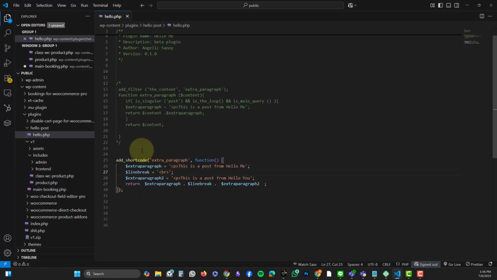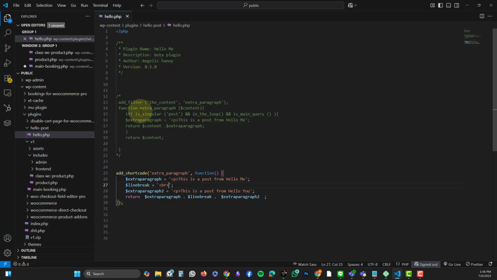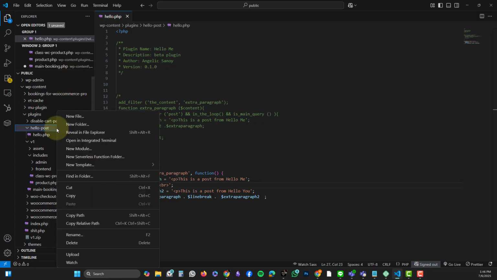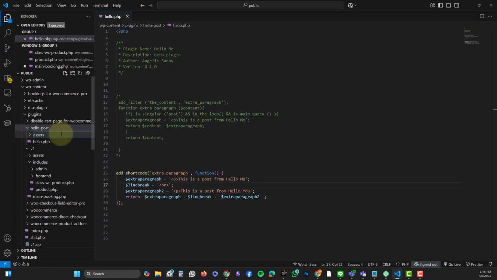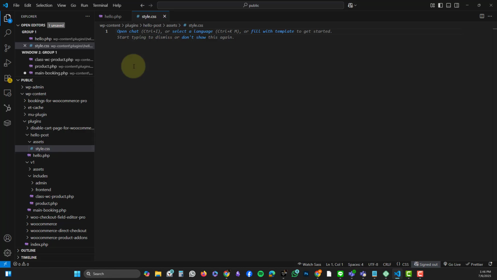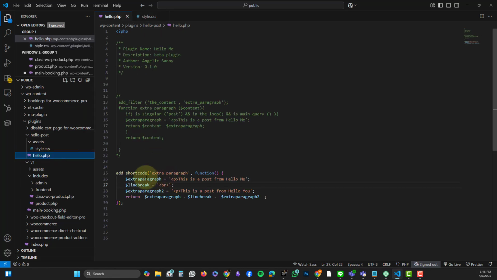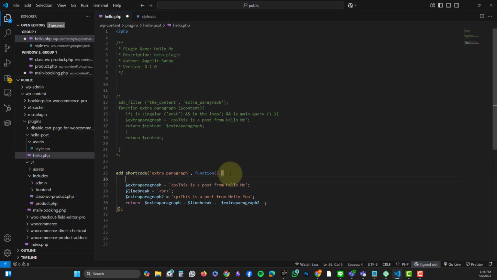Now let's say you want this to be organized. Probably you have a lot of shortcodes. Instead of putting it just for object oriented as well, let's say we just need to add a color or something into a style.css in our page. It's also to organize everything, like maybe have some sort of assets folder, and then you create a style.css file, and then maybe the P paragraph, or you can wrap it with a div start, and then you can have something like this.